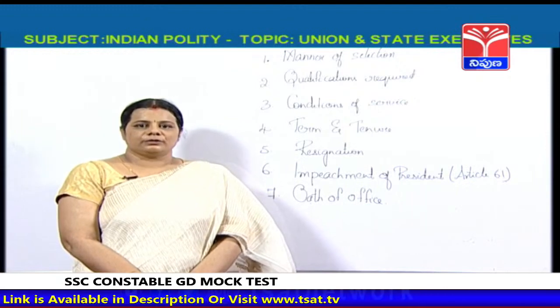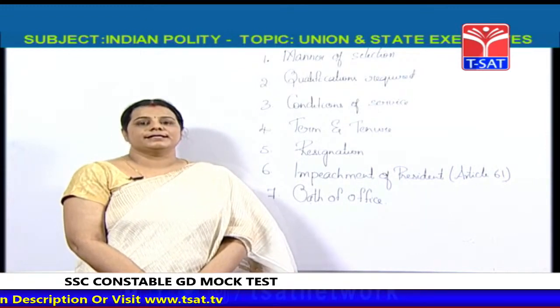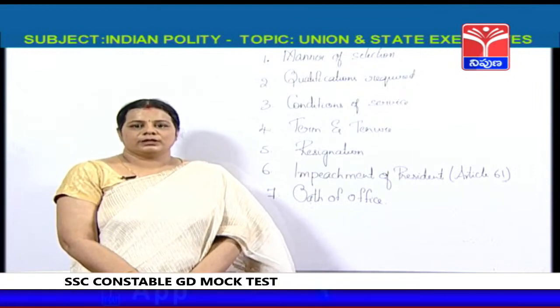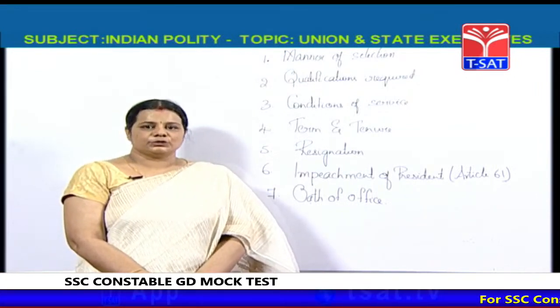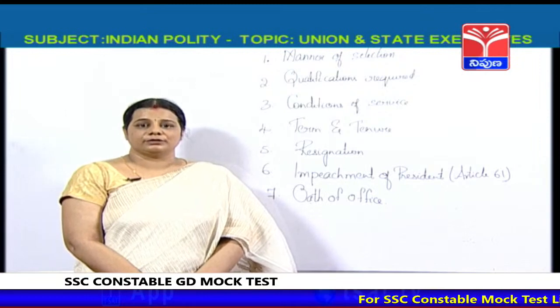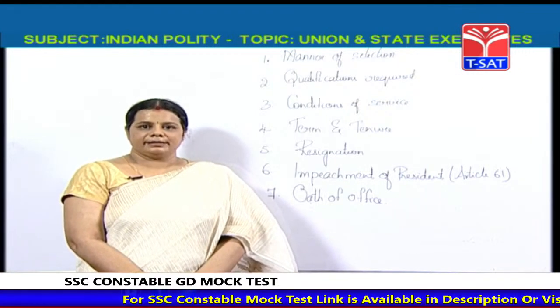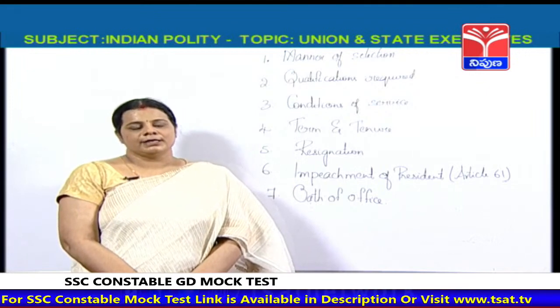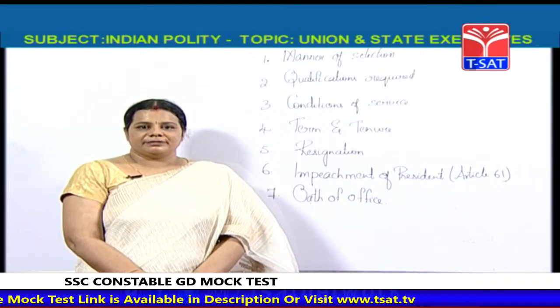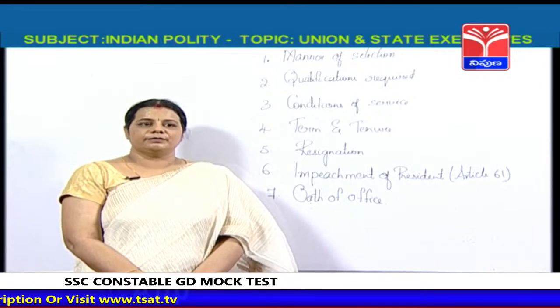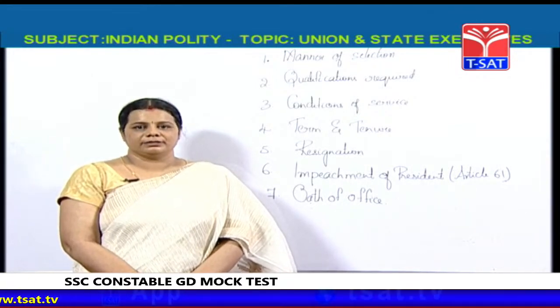Now, what are the other qualifications required to be appointed as President of India? According to the Constitution, there are 4 conditions or qualifications that should be fulfilled in order to become the President of India. The first is, should be a citizen of India. Second, must have completed the age of 35 years. 35 years is very important. To become the President of India, a person must have at least 35 years of age.